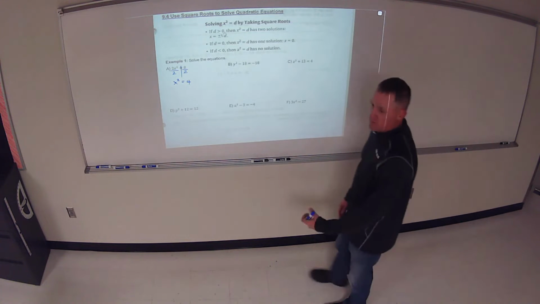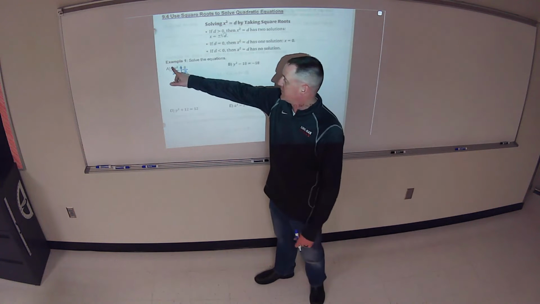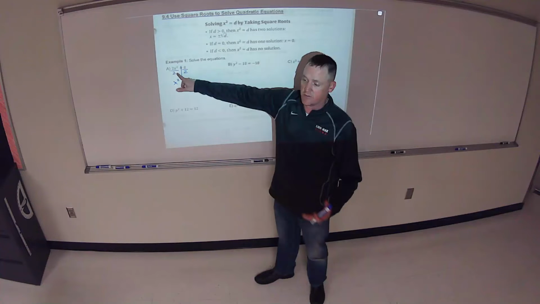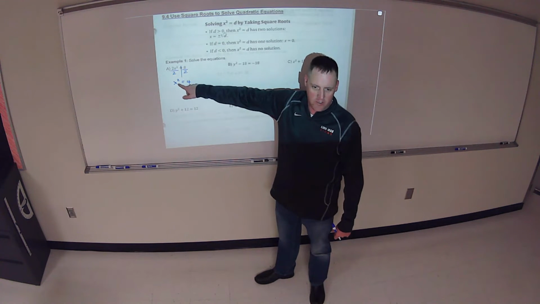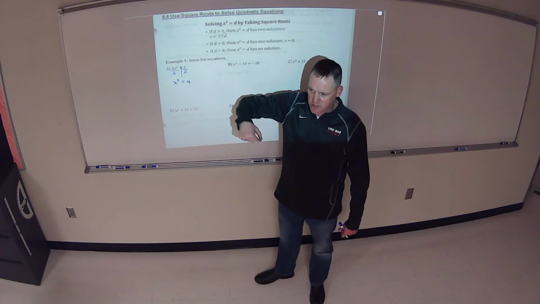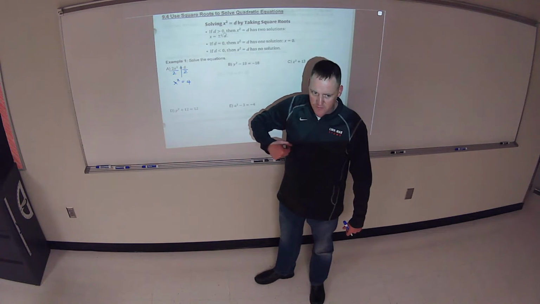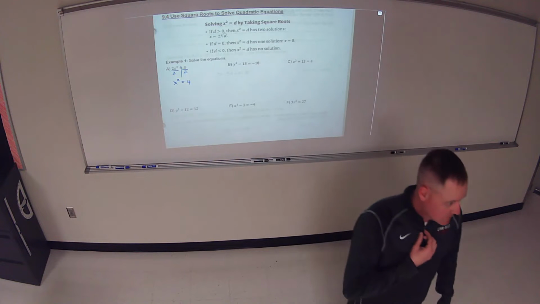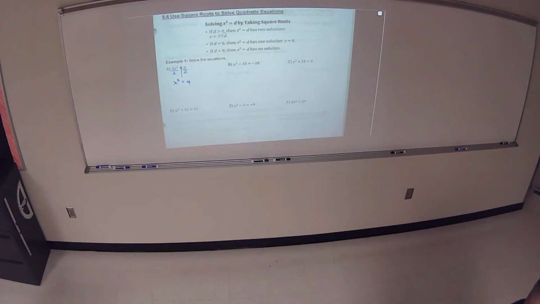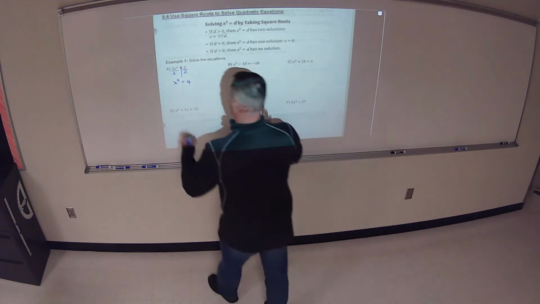Quick question. The inverse operation of multiplication is division. The inverse operation of addition is subtraction, so on and so forth. What's the inverse operation of exponent of 2? How do you undo squaring something? That's what it means to square it. How do you undo that? You need to square root it. Okay, the inverse operation of squaring something is square rooting it.